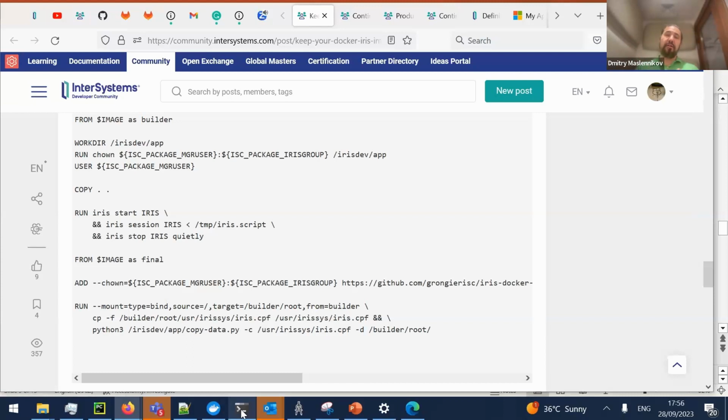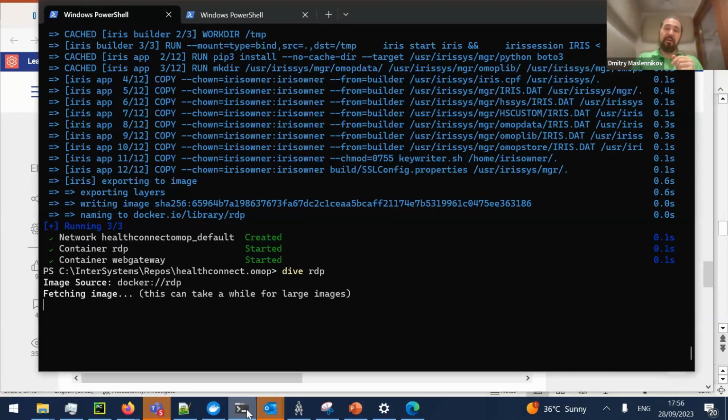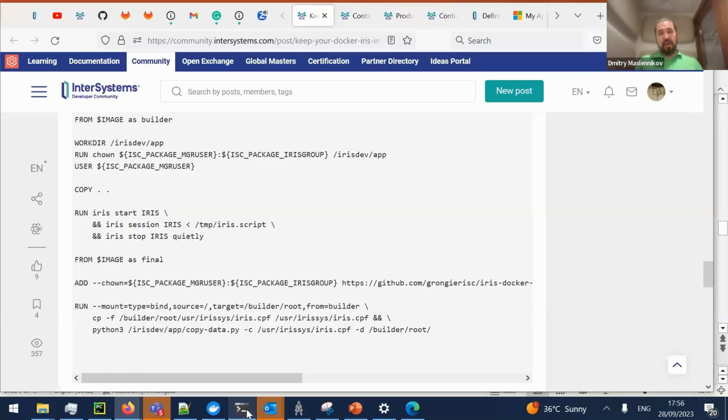as a next layer, be it small changes like changing the password of a user, which goes to this 90 megabyte database, and Docker says, okay, it's a very new file, we add it as a new file in a new layer. And not only this one, also the WIJ file, also journal files, and so on and so on, and you get hundreds of megabytes, depending on how many changes and how many databases you change. So that's why.